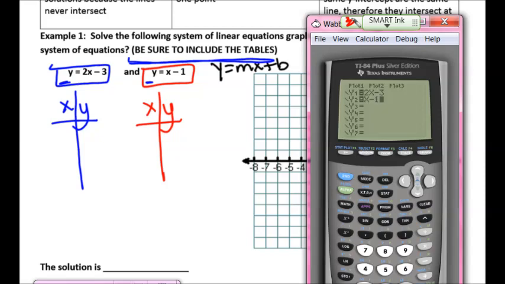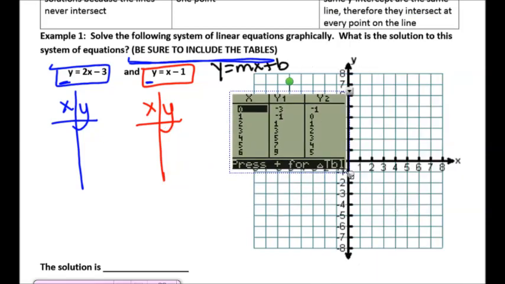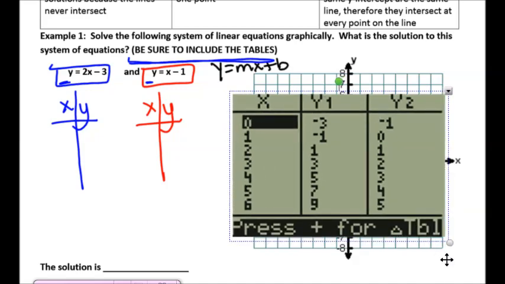All right, so if I look at the graph real quick, this is what it looks like. And you notice they intersect right here. We're going to be able to find that point of intersection on my table. What you're looking for is, when are the y's the same? When are they going to match? So I'm going to pull this out real quick, blow this up super duper big.